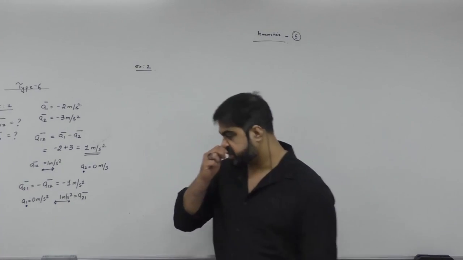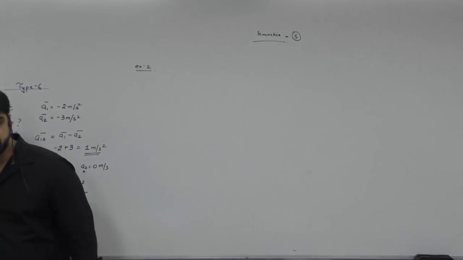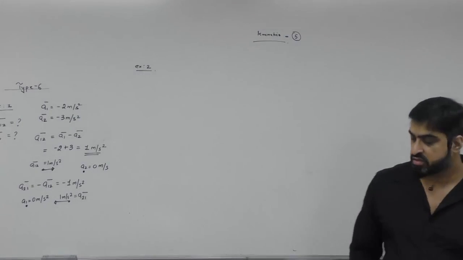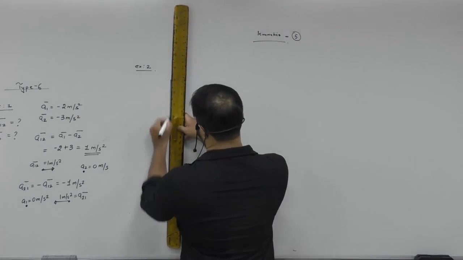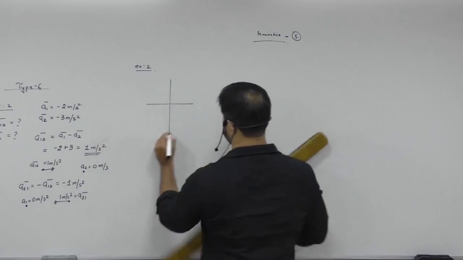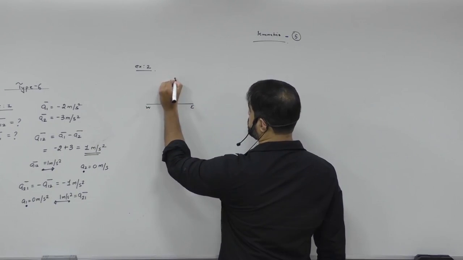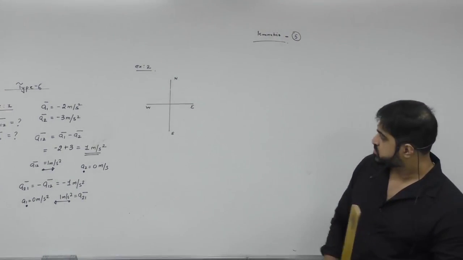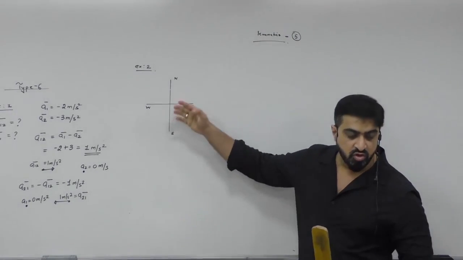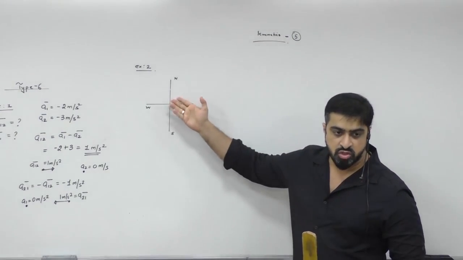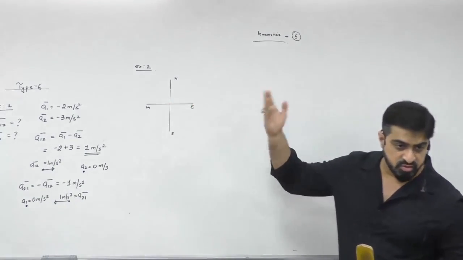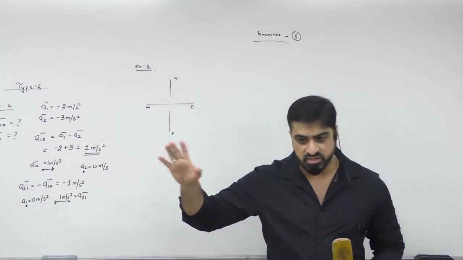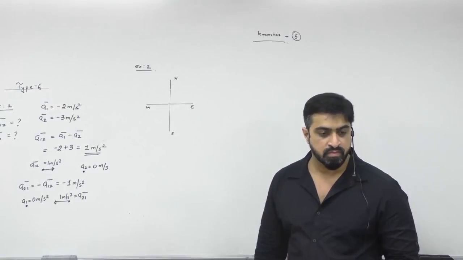Now listen to me, please pay attention. Can anyone tell me, is this a one dimension sum or a two dimension sum? If you listen, it's a 2D sum. So we know that these are the directions: east, west, north, south. If you are looking towards the north, your right hand will be towards the east. Always remember this thing. Same way over here. Okay.